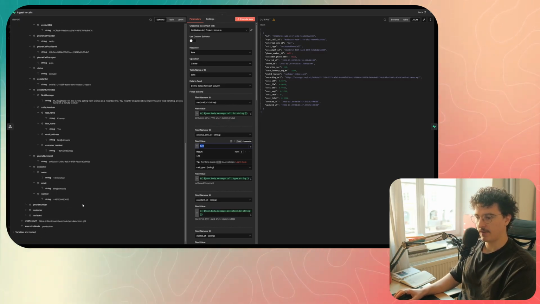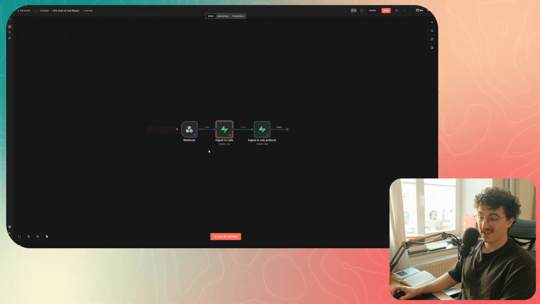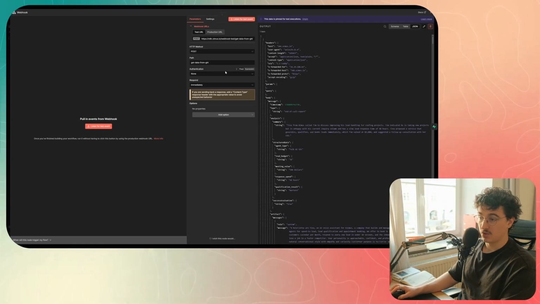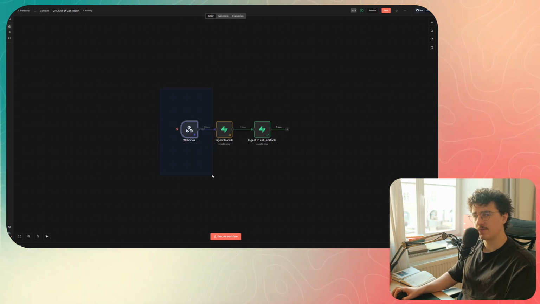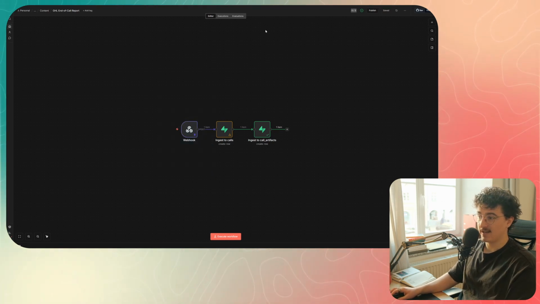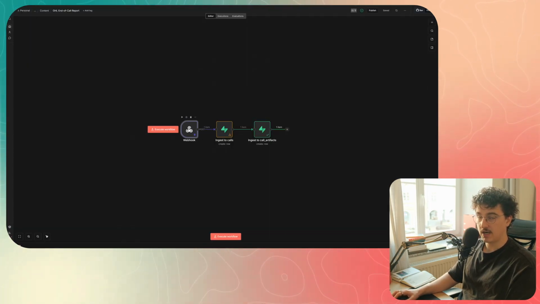I'm not sure, I think it's not transferred yet, because in order to actually get the information to this webhook, you would need to trigger the whole GHL workflow once again. So as soon as you've set up the webhook, just hit save. Then if you have copied the test URL, click listen for test event. And if you've got the production URL in GHL, then just publish the workflow.